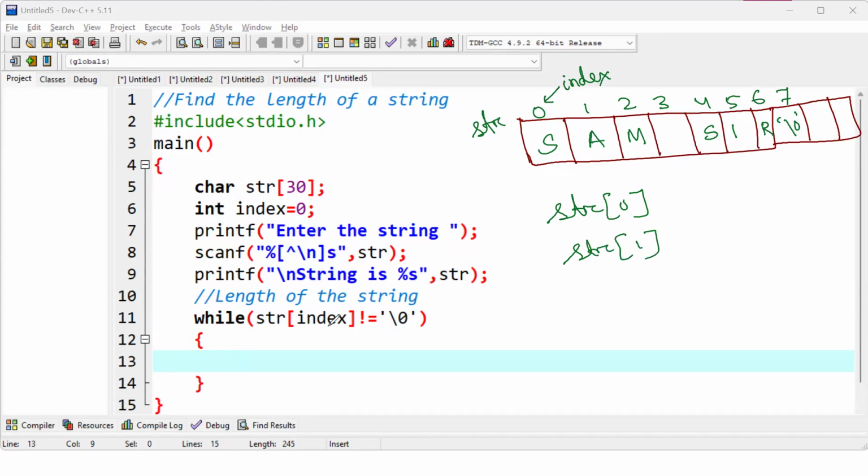Similarly, it will continue till str of index is not the null character. Here, str of 7 will be my null character. And as it is a character, it is enclosed in single quotes. So I'll keep on searching till I encounter the null character. Now I'll write index plus plus. Now what will happen? Let us execute the program.